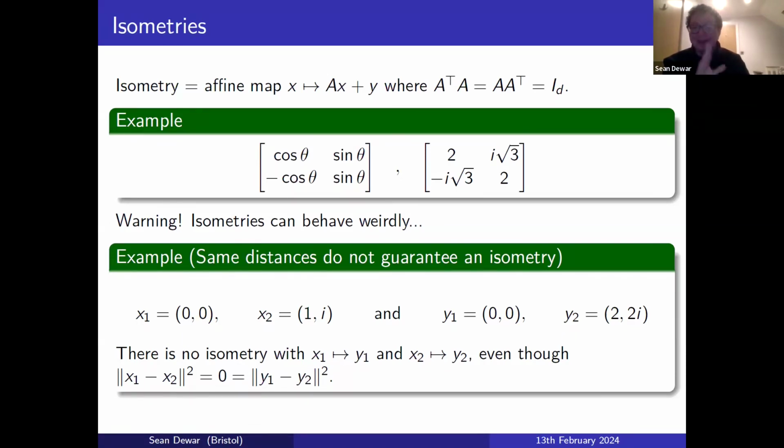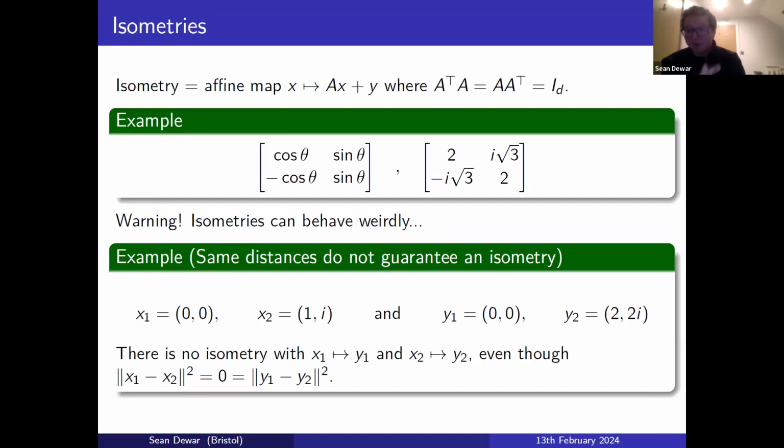Okay. We have to be a little bit careful, because isometries can behave quite weirdly. What we like in rigidity theory when we're dealing with real spaces is that if I want to say two things are related by an isometry, or that something can only be mapped to isometric copies of itself, it's enough to check that all the distances stay the same. But this doesn't work in these cases. Here's an example of two points that have the same distance between them, i.e. 0, but there's no isometry that maps one to the other. So things can be a little bit bizarre.